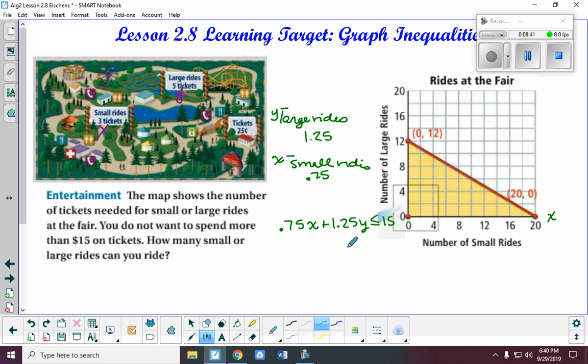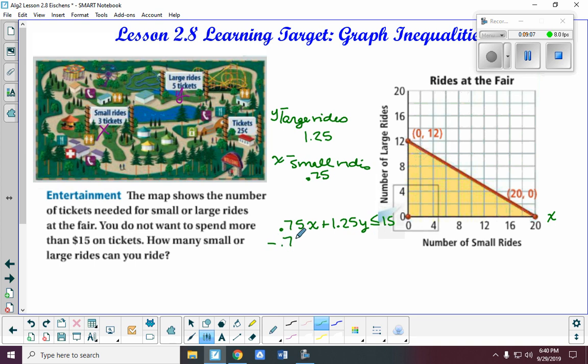So now if we graph that equation, we have some different methods that we could use. We could do the intercept method of graphing the line. What I told you before, though, is that if we solve for y, we know which side to shade it on. We don't have to test the point. So we have options here how we want to do that. Let me grab my calculator here.